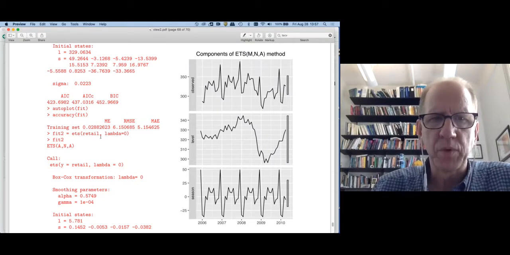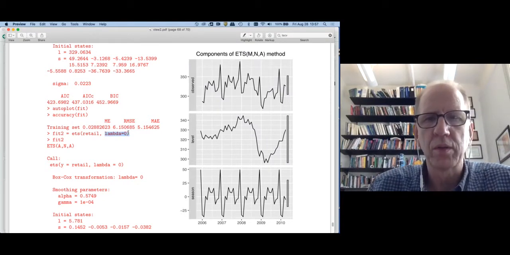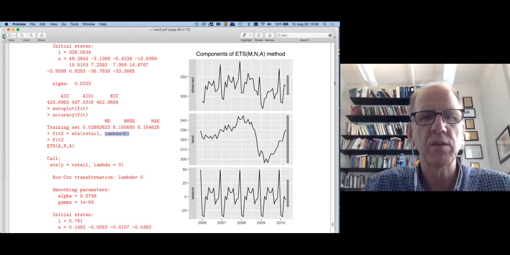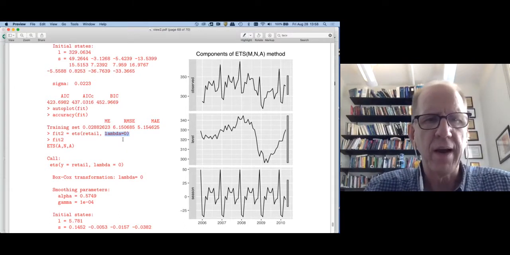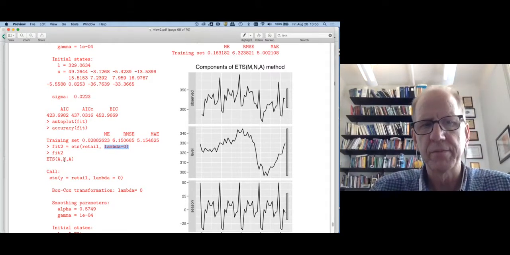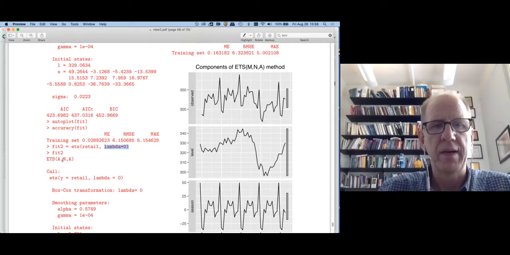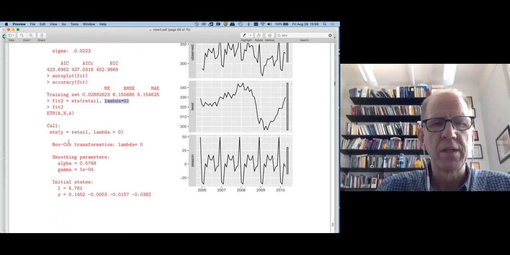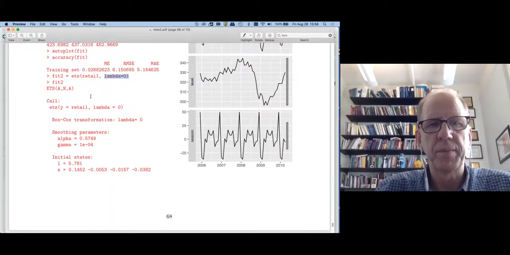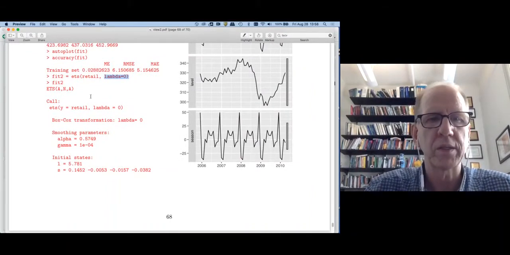Another possibility would be to impose a log transform on it. So I'm going to refit this model, this time specifying lambda equal to 0, meaning take the log first. What we get now is another model that we haven't seen before: additive, no trend, additive seasonal. And so remember, once you log a multiplicative model, you get an additive model. And sure enough, that's what we get. Seasonal effect is pretty similar. Alpha is maybe slightly smaller, but still, you're giving the majority of the weight to the most recent case.